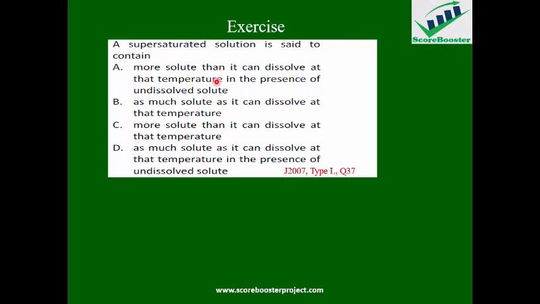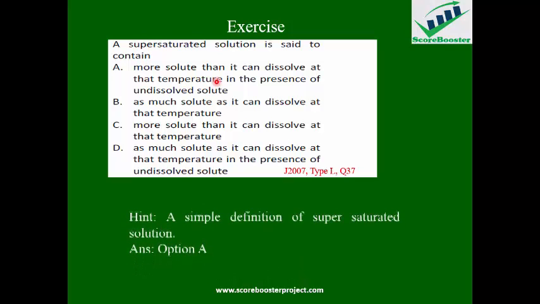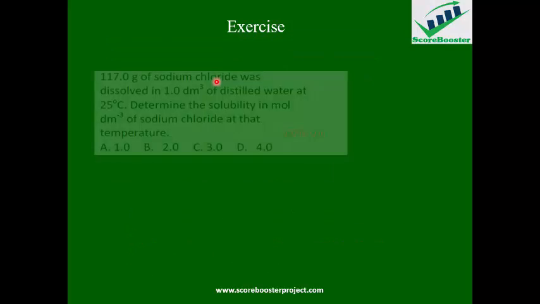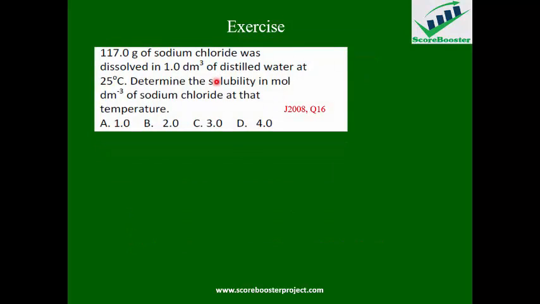A saturated solution is said to contain what? This is just a simple definition of a saturated solution that we have discussed before. It contains as much solute as it can actually dissolve, in the presence of undissolved solute. That is option A. Next, 117 grams of sodium chloride was dissolved in 1 dm cube of distilled water at 25 degrees. Determine the solubility in mole per dm cube of solution at that temperature.